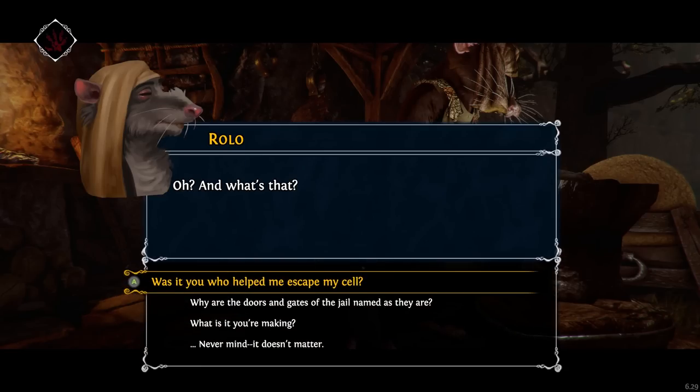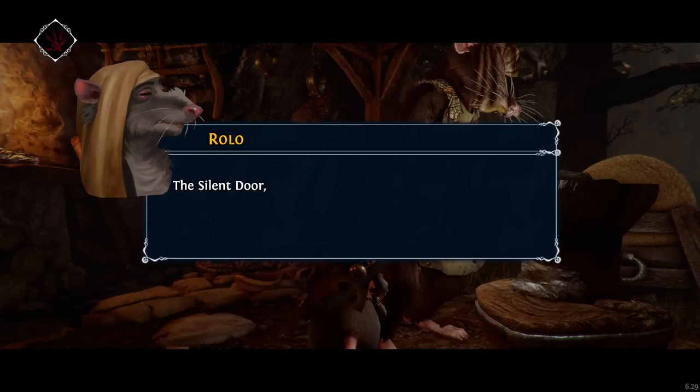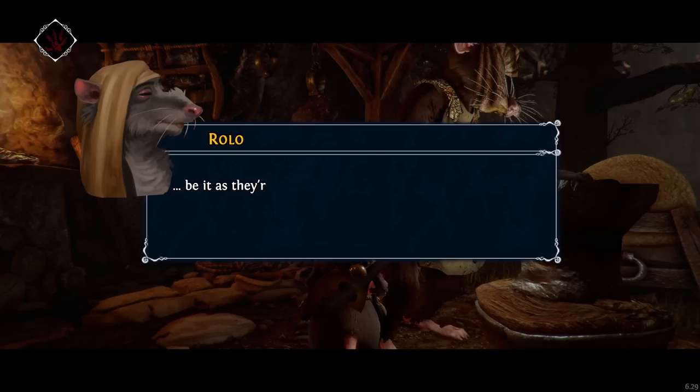Curious about something. Why are the doors and gates of the jail named as they are? The silent door, the weeping door, and the like? They're named for what the prisoner is doing as they pass through the door. Be it as they're taken into the jail for the first time, or let out to be hanged.